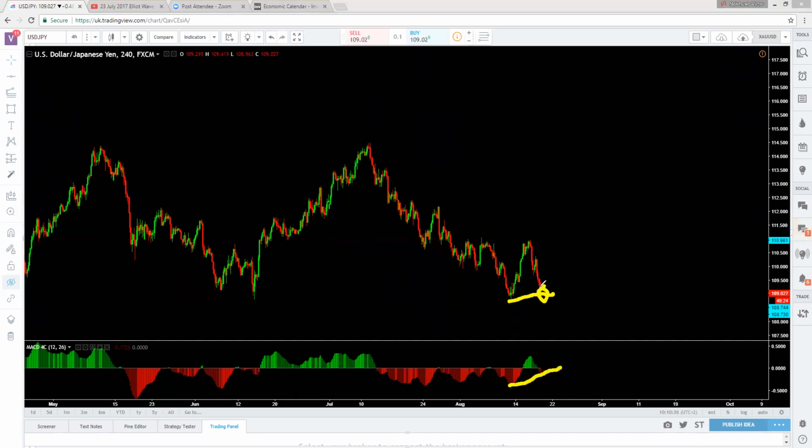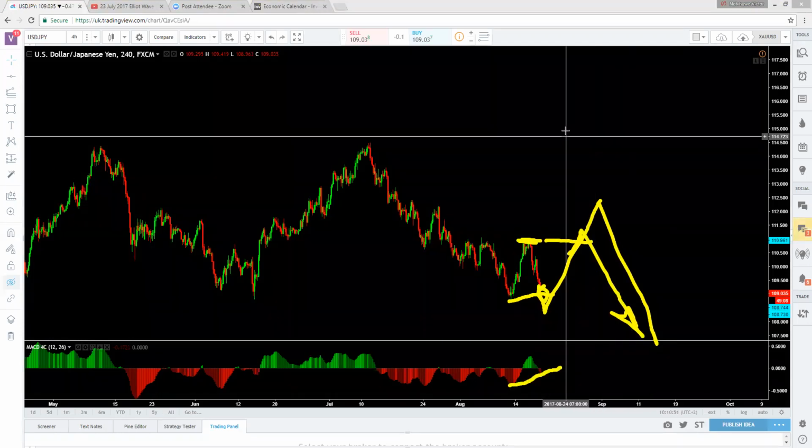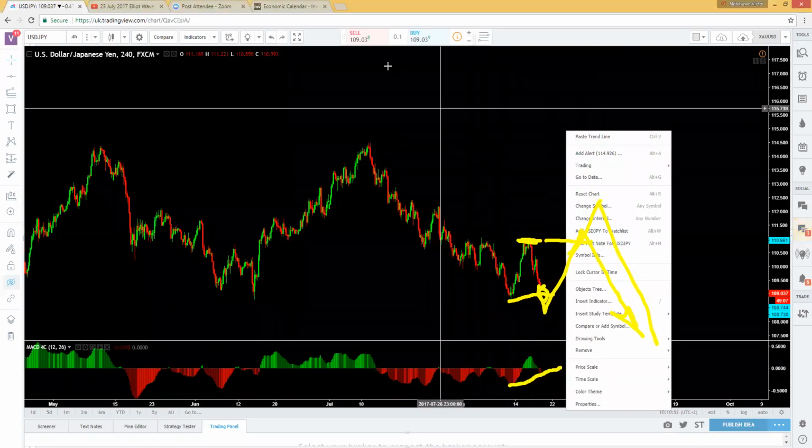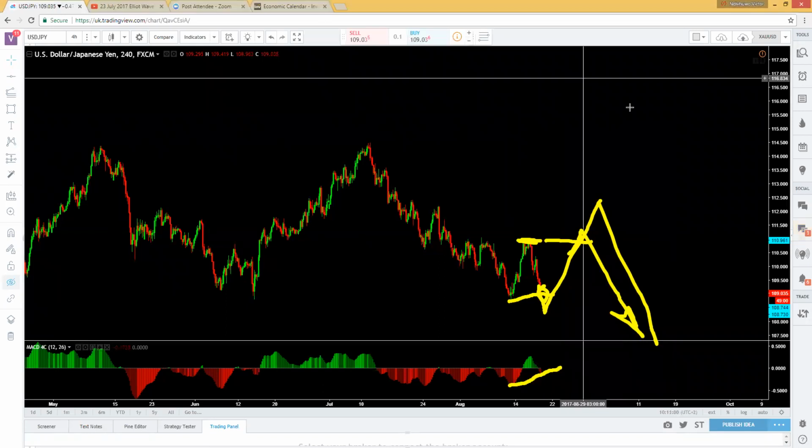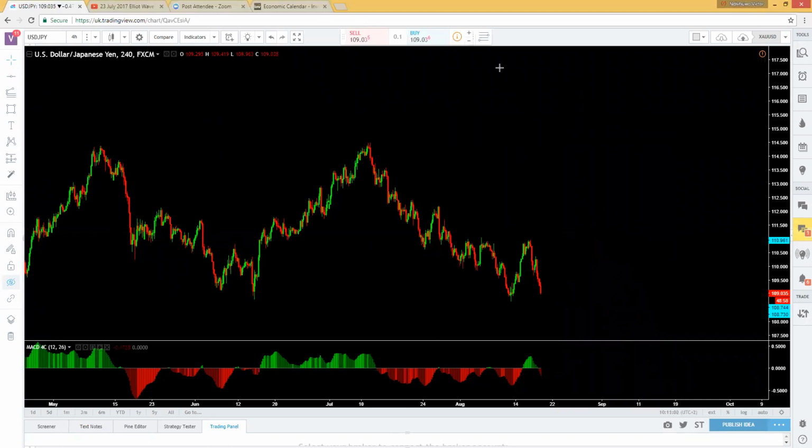So that's why we're anticipating that we will have a reversal and then we're going to come down. Okay, obviously not this high. So this is another blue line here. It can come and tag this one, and then go. Okay, cool. Right. So let's discuss GBP JPY as well. See what's happening with that one. Let's clear everything and go to GBP JPY.